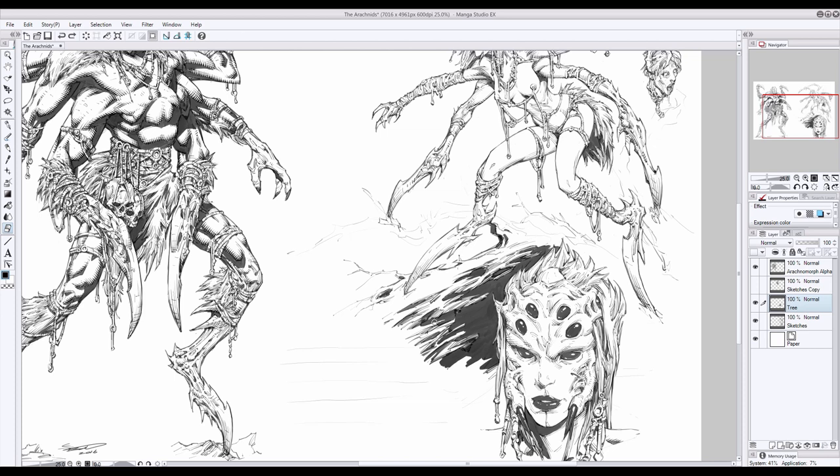Now, of course, this is just a character concept, so it doesn't necessarily have to, as of yet, have a super clear narrative expressed through it. But as far as what we do have to work with, the primary aspects of the character story-wise that you want to make sure are coming through are the way in which the character is posed, the kind of costuming assets that you've cloaked them in, and the way in which they physically look, their physical anatomy. That all comes into play. And those are the key ingredients that are going to allow you to create a compelling story around a character that is really only at this point just a diagrammatic character design.